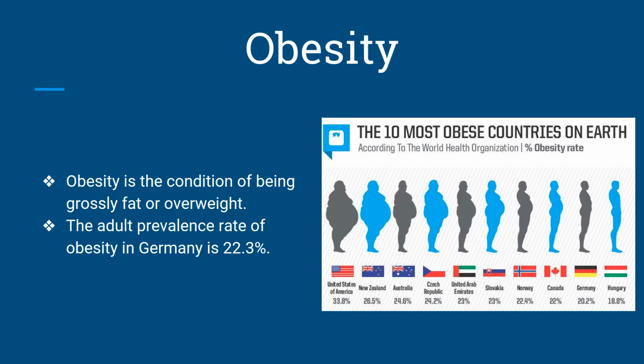Obesity/HIV rates. Obesity is the condition of being overweight. The adult prevalence of obesity is 22.3% as of 2016. The illustration on the right depicts Germany with a different obesity rate than we have recorded, but is still in the 10 most obese countries on Earth, although in comparison the US is much higher. HIV statistics are not available for us to look at. This includes adult prevalence rate, people living with HIV, and death.